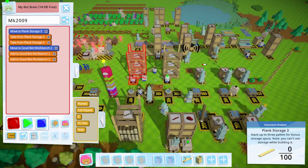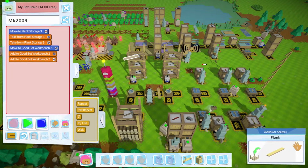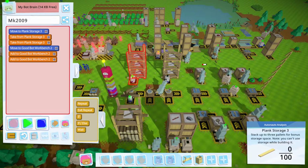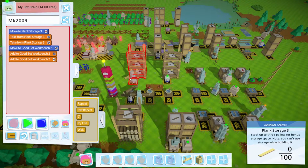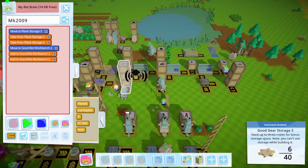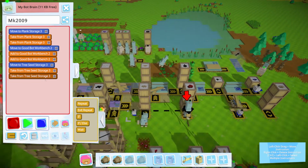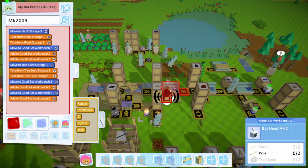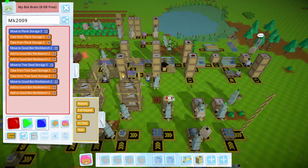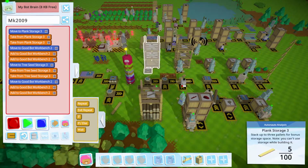We do have a few planks now that we're working with, I guess. This pickup operation is still not ideal, but he does need to find the planks every time, I think, so that's part of the issue in the end. But, like, honestly, I don't see what we can do about this right now. Now, what we're going to teach him first is to take the 3 seeds that he needs and put them there. That's fine. The one thing that he still needs in the very end is going to be the planks. So, not the planks, the poles.